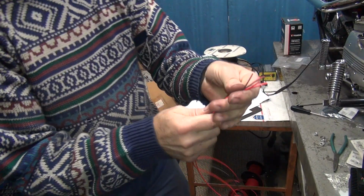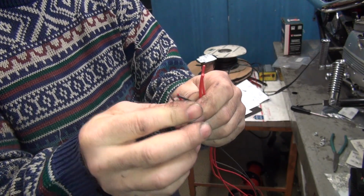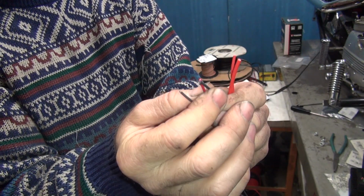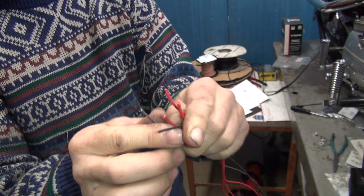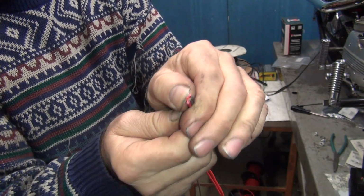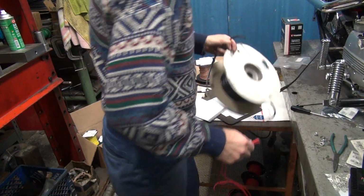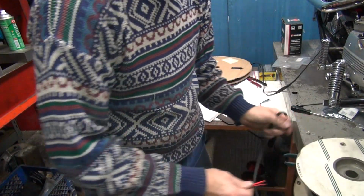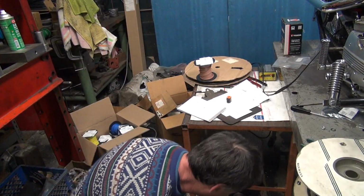So this is all we got to work with. Most of these are 20 gauge. So we got 3 20 gauge wires, which are pretty small. We got one 16 gauge here, and then one 18 gauge here. So they all get into a nice small packet, which means I could probably use a small conduit. So this is our small conduit. There's a bunch of junk on the floor.